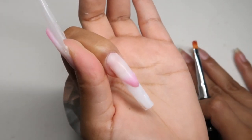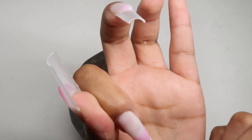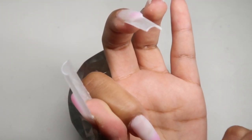I had a little bit of trouble here and there. I know I could have added base coat and I told myself to add base coat, but at the same time, I was like, hey, whatever, I'll just work with it. But like I said, I do recommend you guys add base coat.